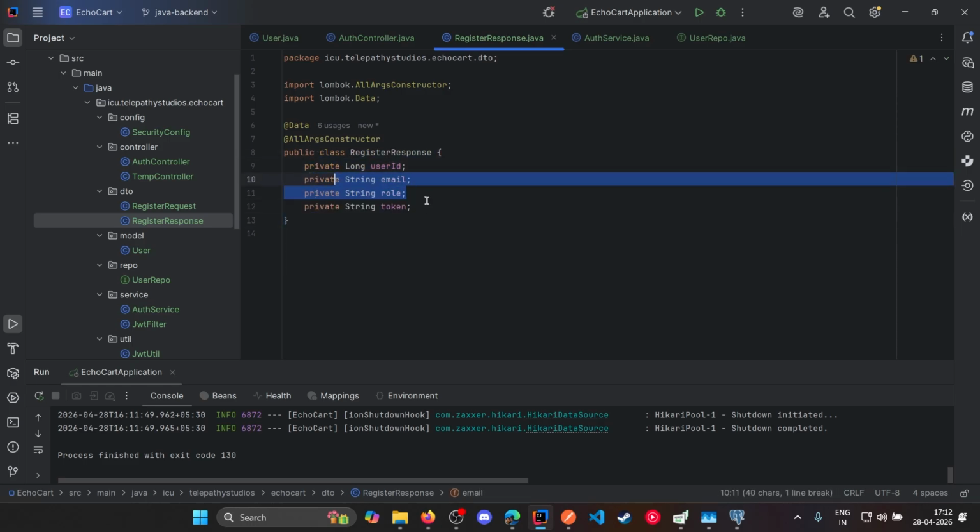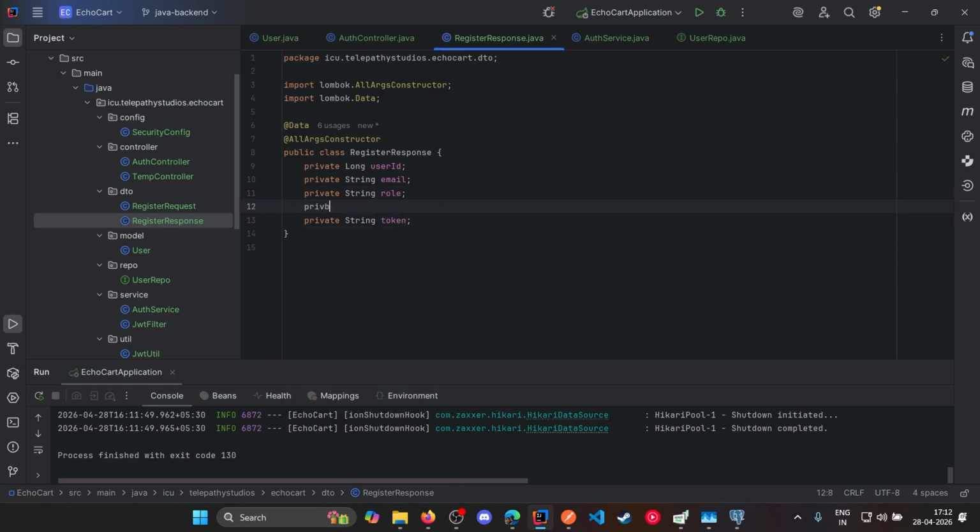If you want, we can return fewer values. Say we don't want to have role. See, we're not returning role. We're just returning user ID, email, and token. But say we need to return one more thing, like a private list of orders, say orders, to show on the screen of the user. We can add orders if we need to. Then it will just give back the order list, but we don't need it right now, so we're not writing it right now. That's all it was.